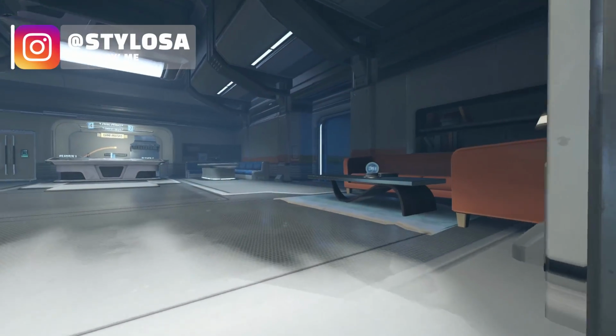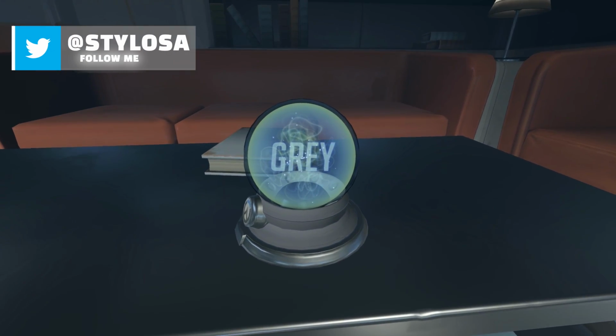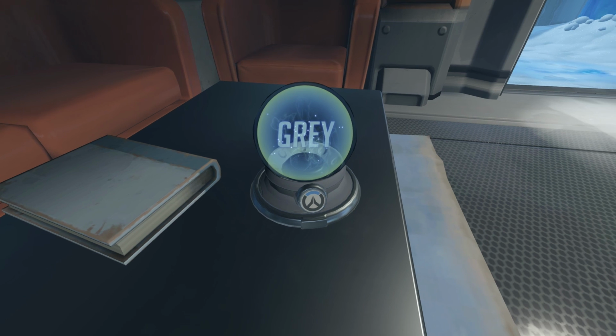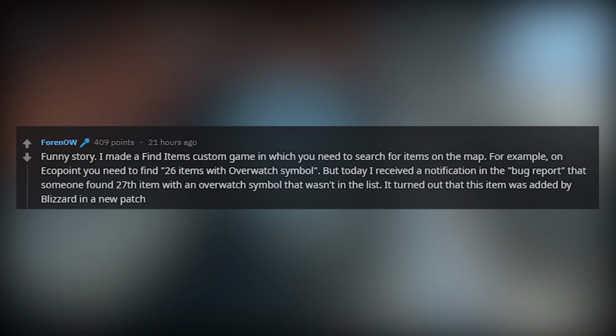So, on Ecopoint Antarctica, after the last update to Overwatch, this mysterious snow globe has appeared. Now, what really gets me interested here is I've got my graphics on low. That means minimal visual clutter, yet this item still appears. This means it's integral to the game. But where did it come from?